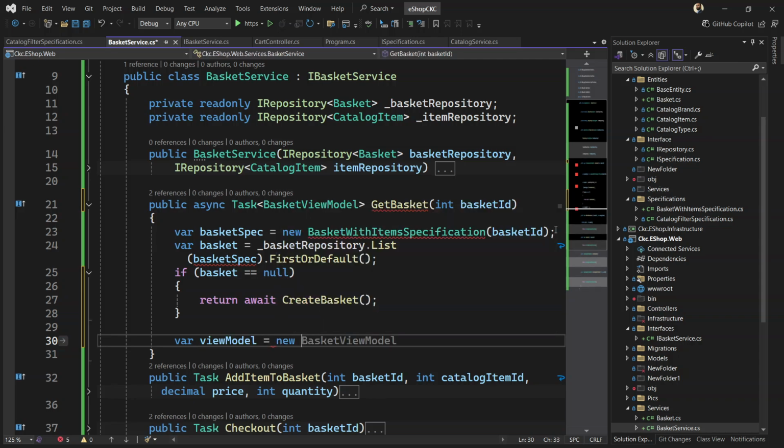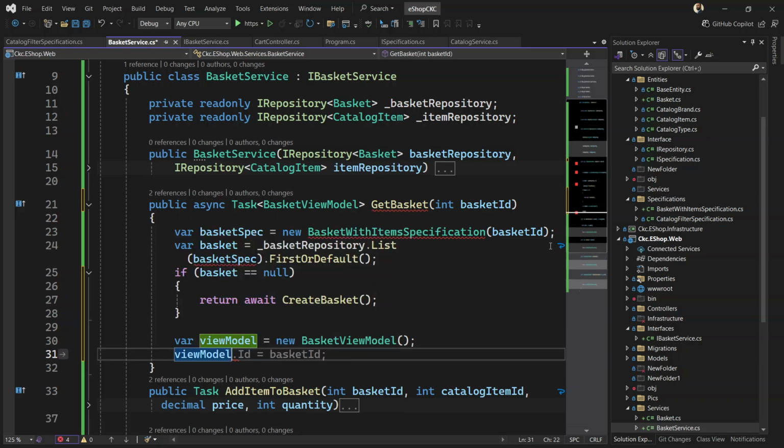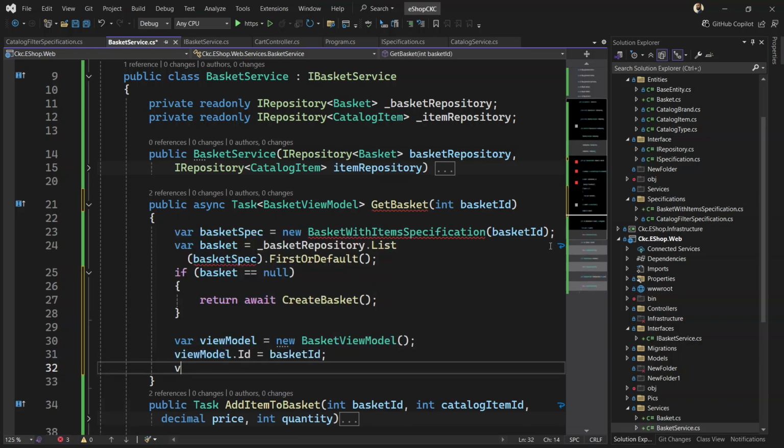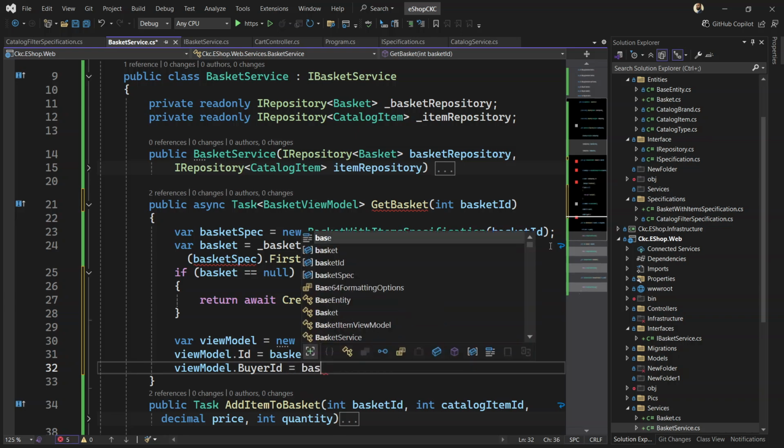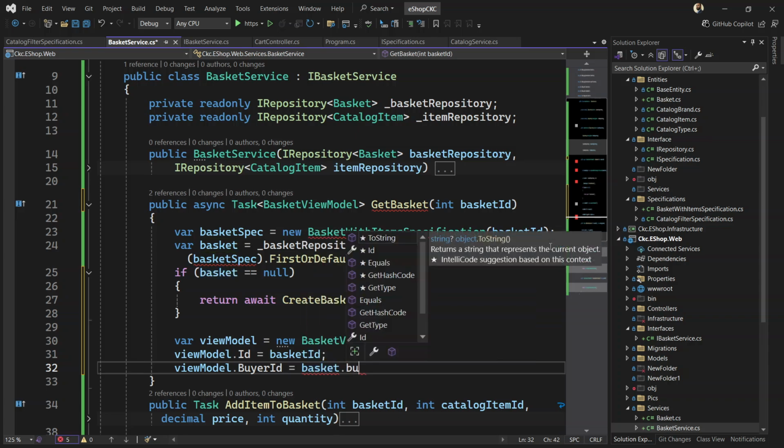And this view model is going to be BasketViewModel. And let me just create the viewModel.id.basket, and the viewModel.buyerID is just going to be basket.buyerID.